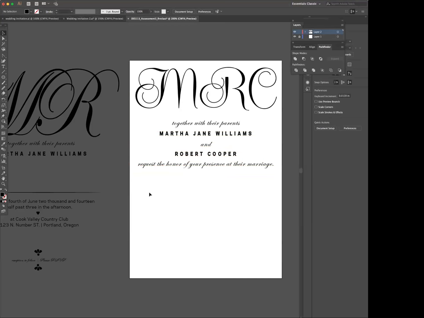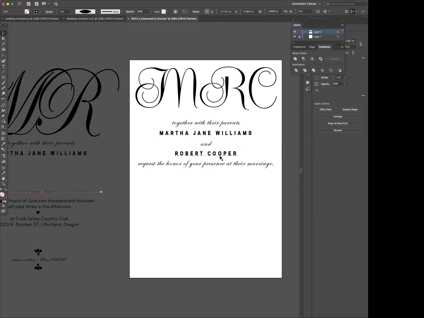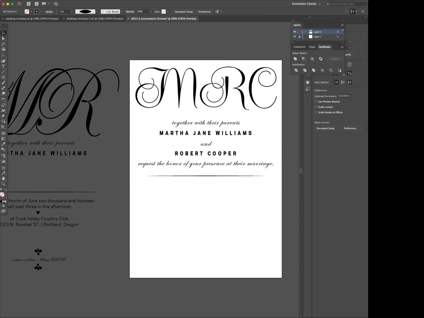Now the assignment does ask for us not to use graphics or anything like that, but what I like to do to divide text, because you don't want it very text heavy, you want things to break up the text, whether you use proximity or something else. I want you to try to think of creative ways that you can use elements within that text. So I'm just using a line. You can draw a line to create division. So grab your line tool, hold down shift, click and drag. That line tool will add a nice divider.